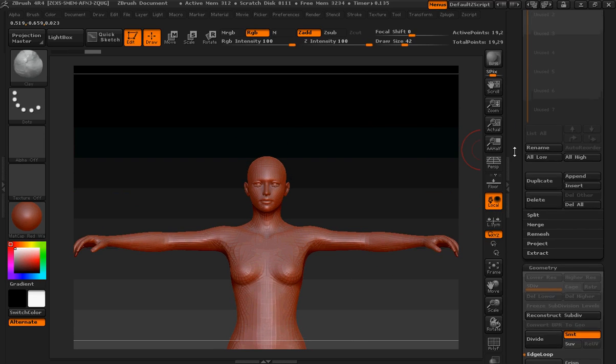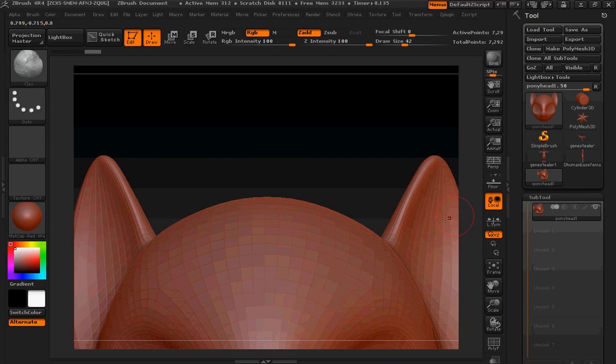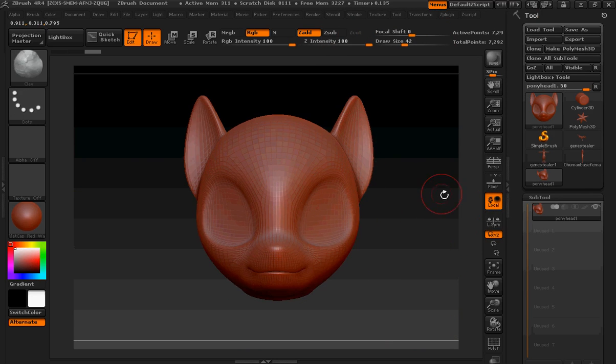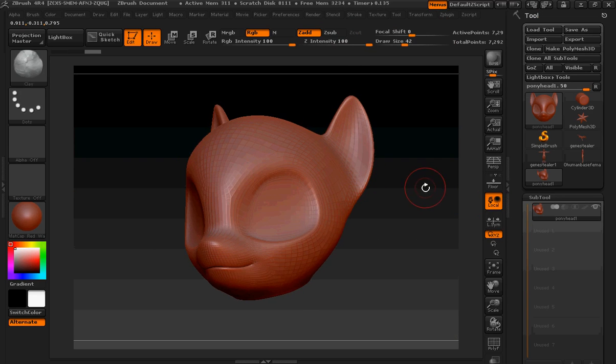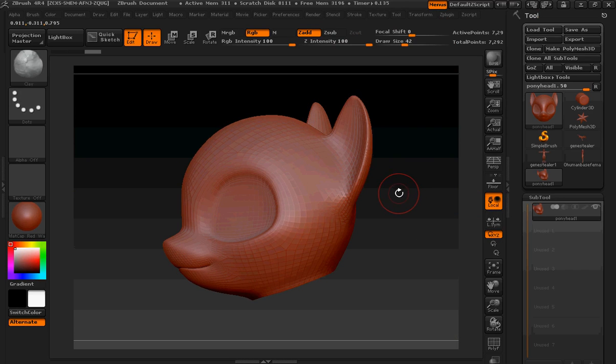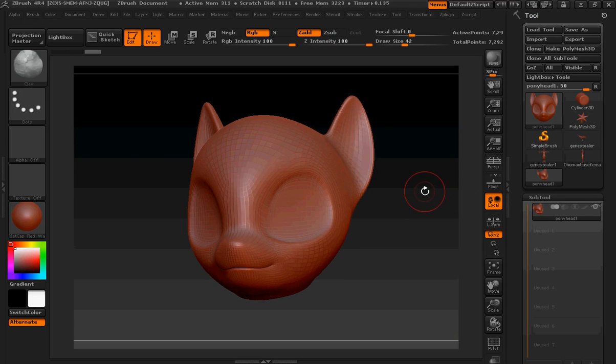I will now import a second tool, which is this cartoonish pony head. It is torn from a model that was created by an artist on DeviantArt.com called KP Shadow Squirrel. He has them free for download on that website. So if you want to follow this tutorial, please go to the site that will be linked in the description.